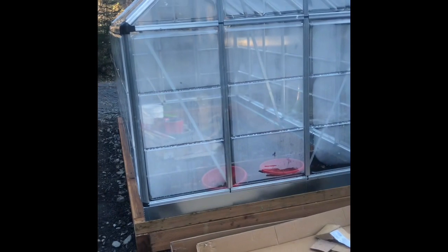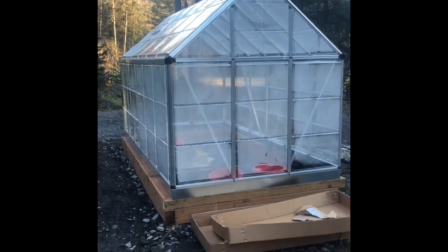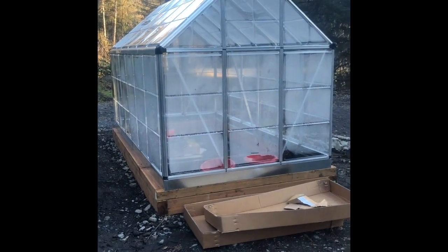So yeah, there it is, the 6x12 PALRAM Snap and Grow greenhouse. I can't decide if I'd recommend it or not. I guess we'll do a review next spring and see if it survived the winter.